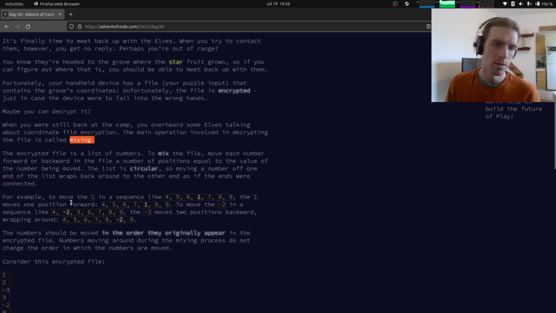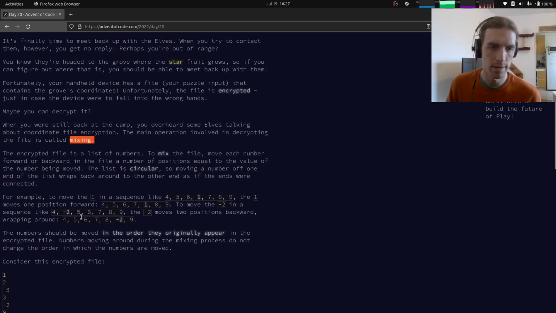Okay. For example, to move 1 in a sequence like 4, 5, 6, 1, 7, 8, 9, the 1 moves 1 position forwards. Okay, so it was here, it moved there. To move the -2 in a sequence like 4, -2, 5, 6, 7, 8, 9, the -2 moves 2 positions backward, wrapping around.